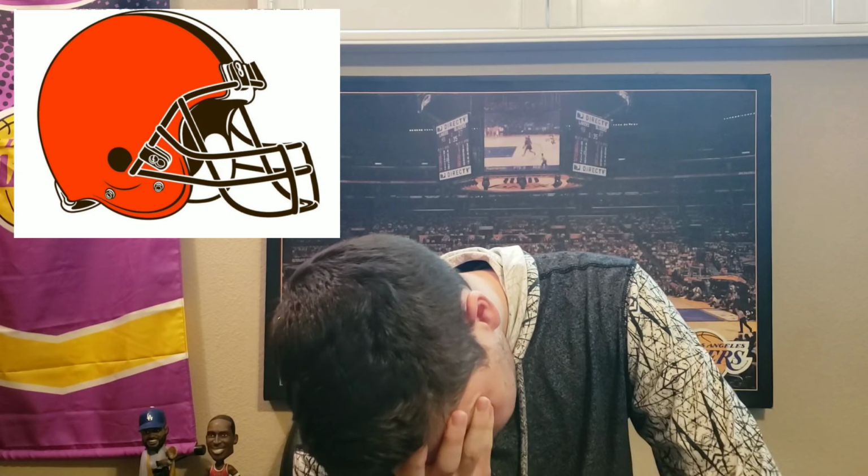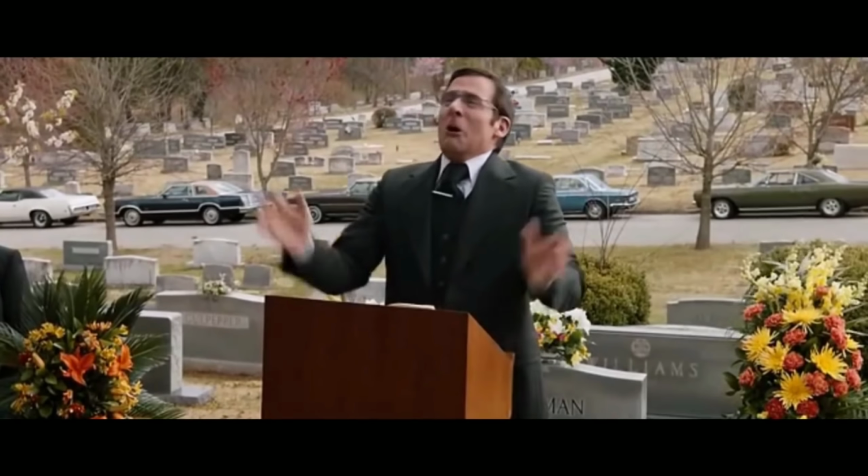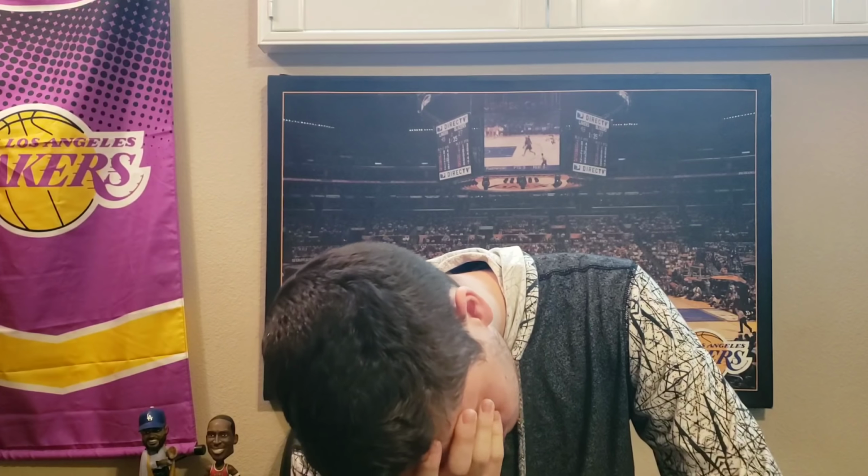All right, so coming in at the worst logo the NFL has to offer, the Cleveland Browns logo. And why? Why did you take it from us? Where do I begin? It's just a helmet. This is such a bad logo. I mean, at least nowadays things are going better for the Cleveland Browns, but seriously, their management, their ownership, they need to take a look at this logo and they need to take it behind the woodshed and shoot it with a Magnum shotgun. I don't even know. They just got to get rid of this logo right away. It's ridiculous. And also, the orange and brown.